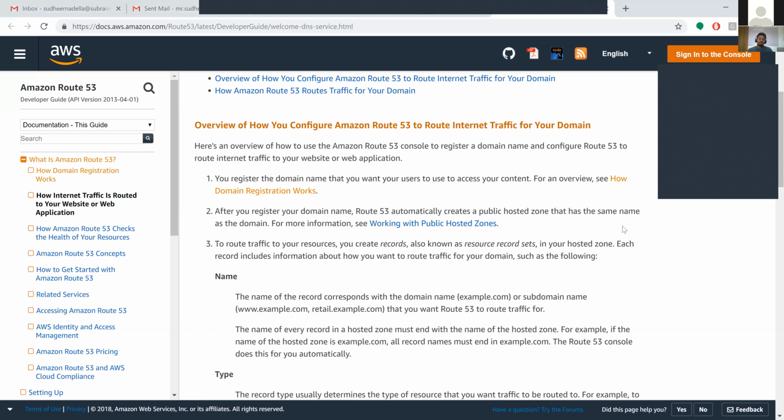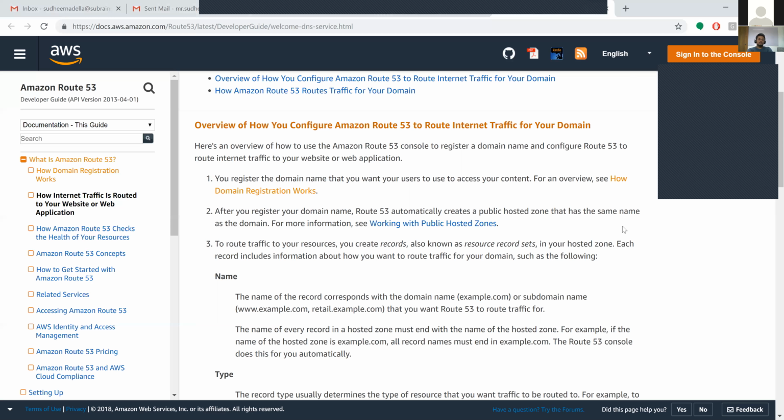For an overview, we can go with the link. After you register your domain name, Route 53 automatically creates a public hosted zone with the same name as the domain. So we have these public hosted zones, and this is where these files are loaded.